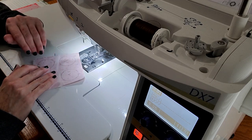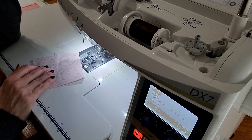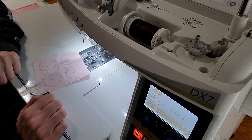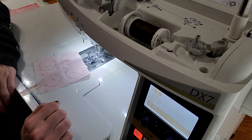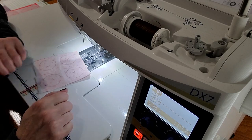You can refer back to previous videos — probably block five, six, and maybe even block nine, ten, or eleven — for some more tips about circles. Basically it's just a matter of getting the pressure right and getting your speed right. That smaller stitch length is definitely going to help you get that smooth finish around those circles. We have quite a few of them to do for this block, so I'm just going to stitch these up and throw on some music for you.